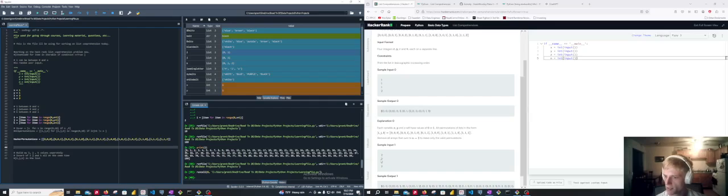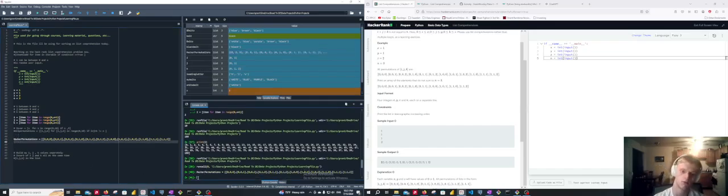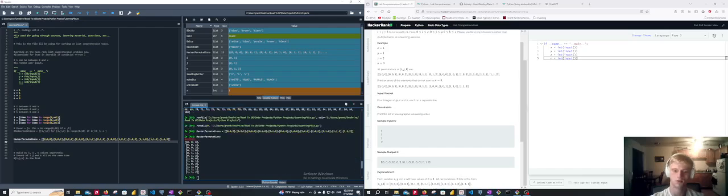Remove all arrays that sum to N equals 3. Leave only the valid permutations. Sum to 3. I'm going to call my list, and here I should be able to do some type of list comprehension.